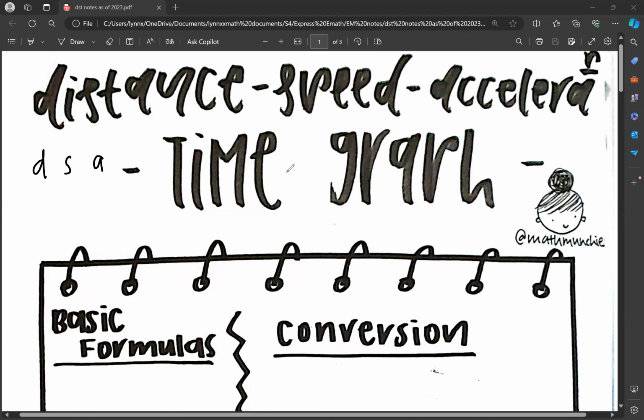Clear so far? And D stands for what? Distance. S stands for speed. And A stands for acceleration. So guys, take note. Whenever I want to convert, listen guys, very important, convert the graph. So later I'll teach you how to convert the graph. So when you want to do converting the graph, this is the order. The order means I'm going from D to S, S to A, or A to S, and S to D.